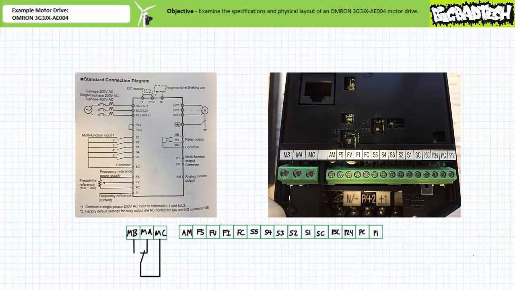Differences include subtle alterations in the attachment points for accessory DC reactors and braking resistors, the inclusion of an accessory electromechanical output relay, which if you think about it is kind of like a different type of digital output, and finally the fact that the OMRON 3G3JX AE004 doesn't necessitate an external power supply but rather powers its internal functions from the existing L1, L2, and L3 primary connections.